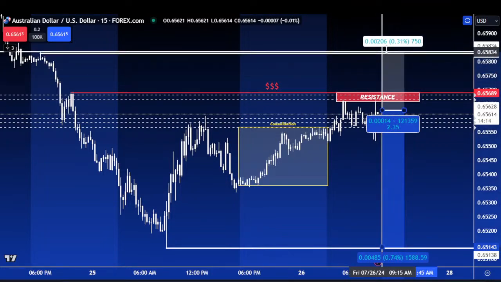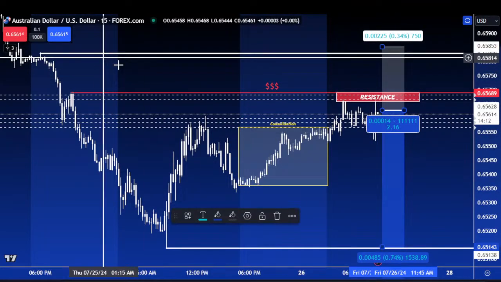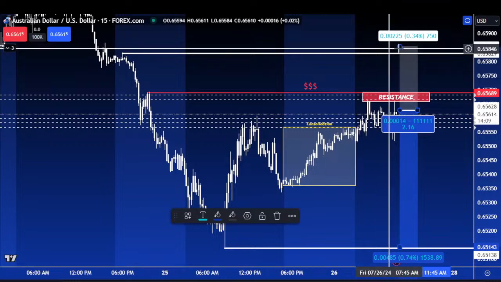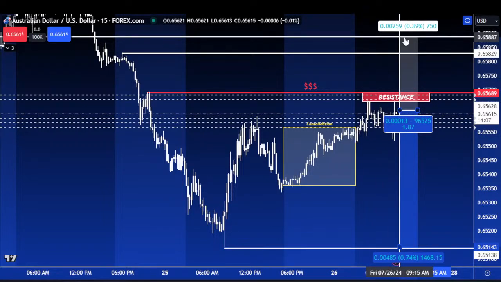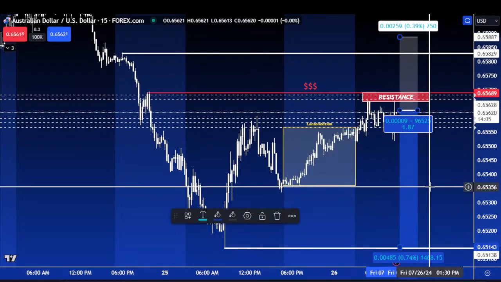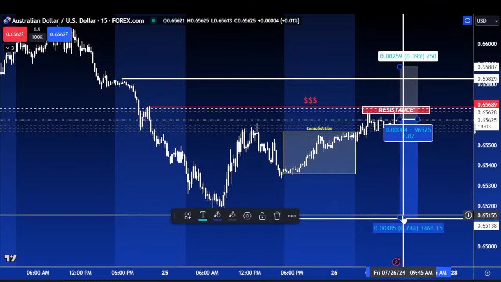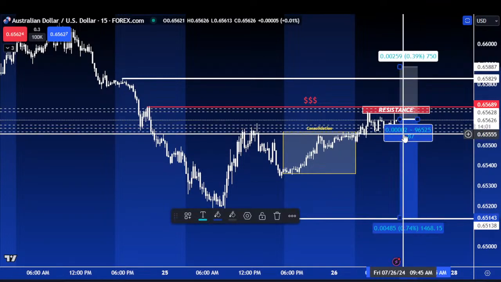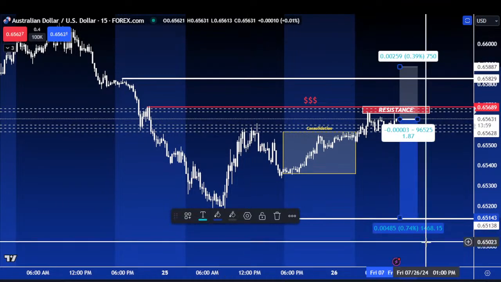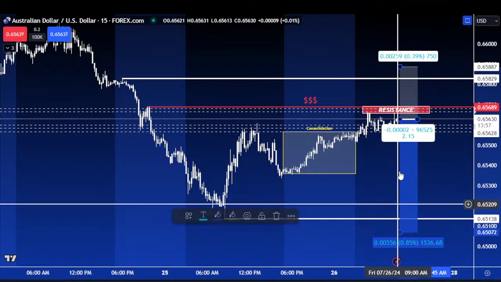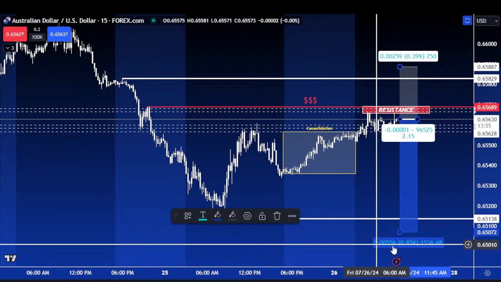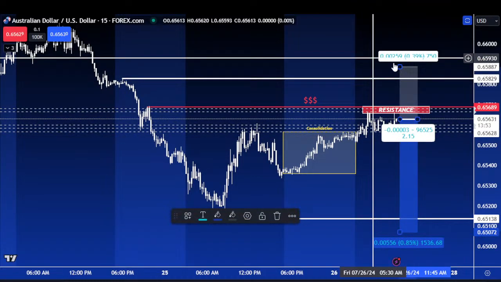So I'm going to put my stop above that high. And I see a little wick here, so I'm going to give it a little bit more wiggle room. There it is, 25 pip stop loss. And I'm aiming for 48 pip take profit, but that's not a 1 to 2. So all I'm really going to do is just stretch it out. Kaboom. Now I have a 1 to 2 going for 55 pips, risking 25 pips.